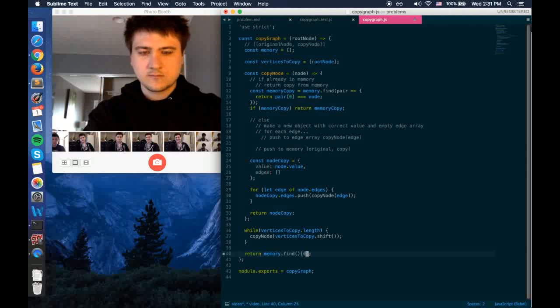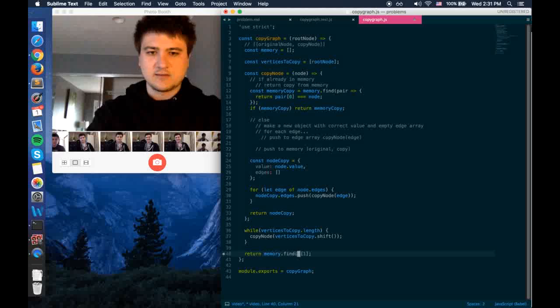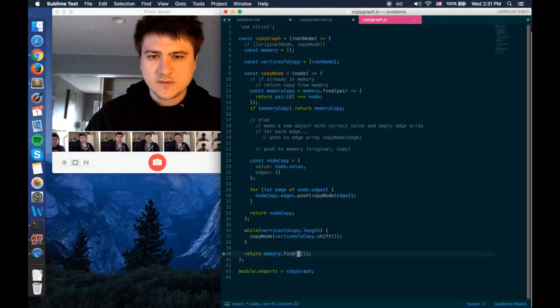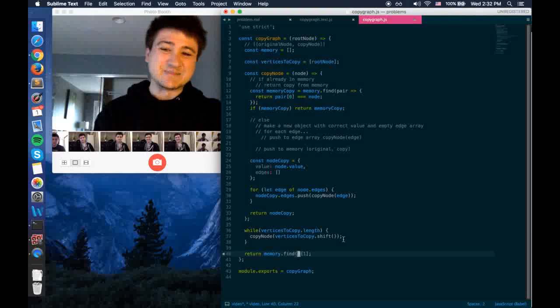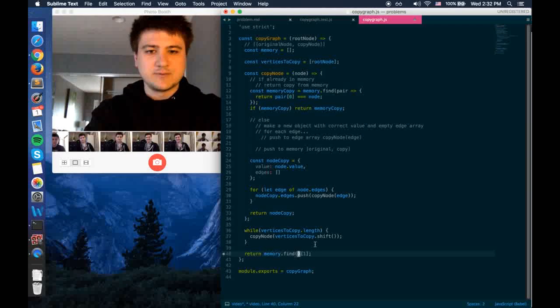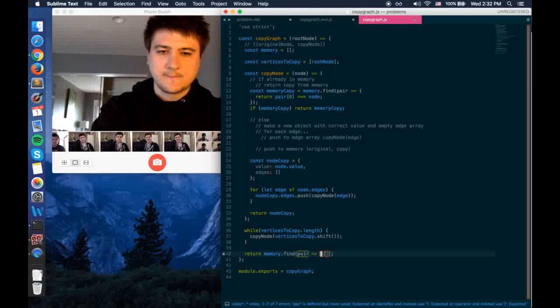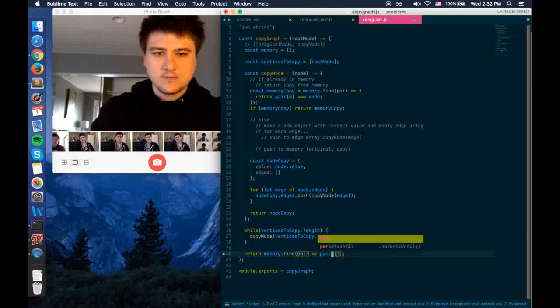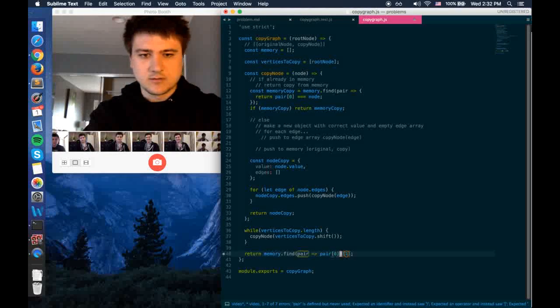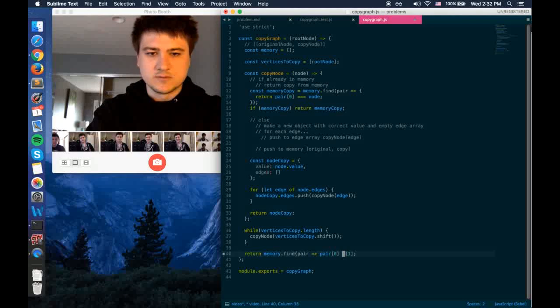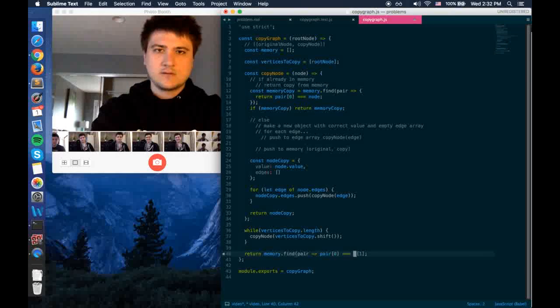Did I ever actually push? No, I didn't push yet. So let's assume that this memory is built, and we'll go ahead and finish this part. So we can say for each pair, we want to return the one where pair of 0 equals, and we'll return the first one where that condition is satisfied, right?